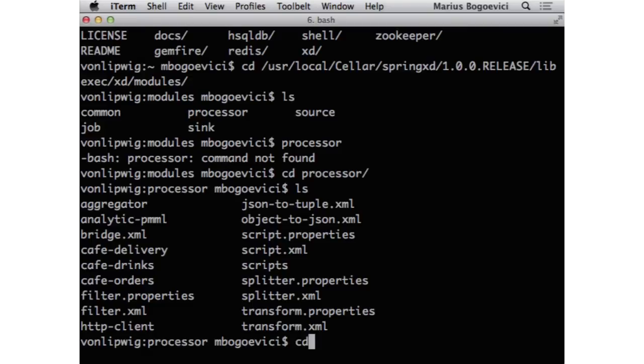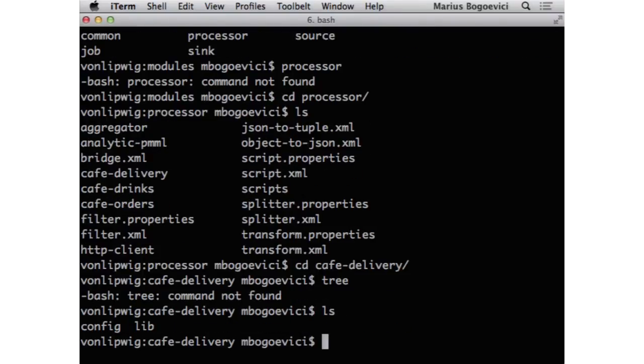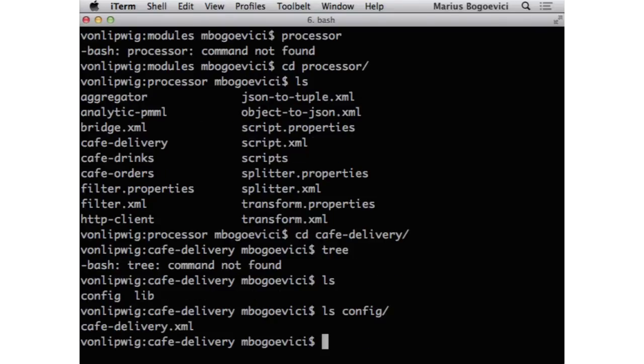Essentially, if I go to, for example, cafe delivery, I basically have 2 directories, one config, one lib. The config one has the XML definition of a module. The lib has all the libraries that the module uses. So it's a particular way of packaging this, but it's not particularly complicated.